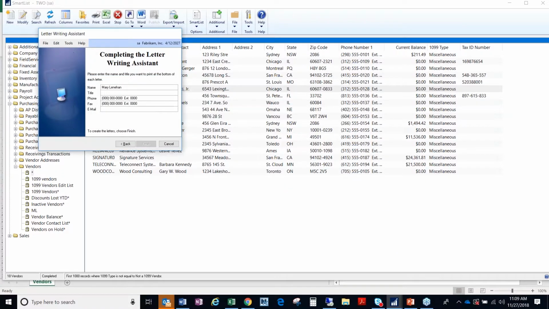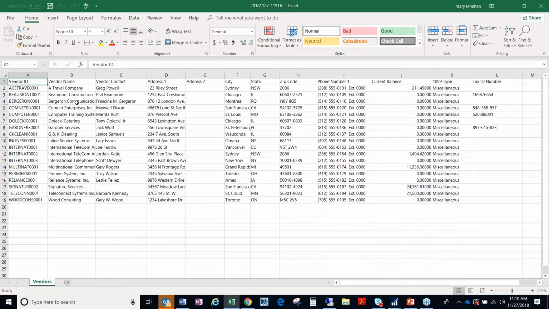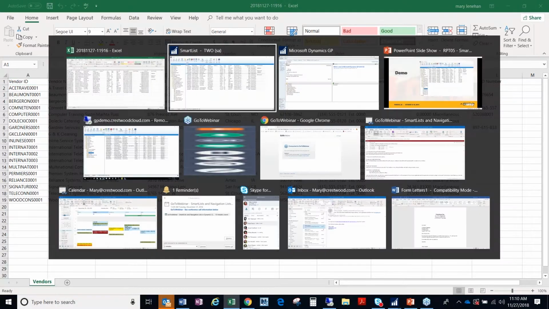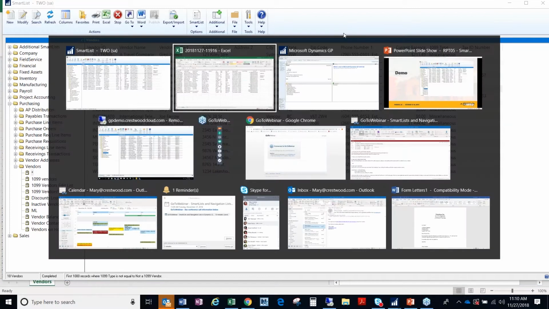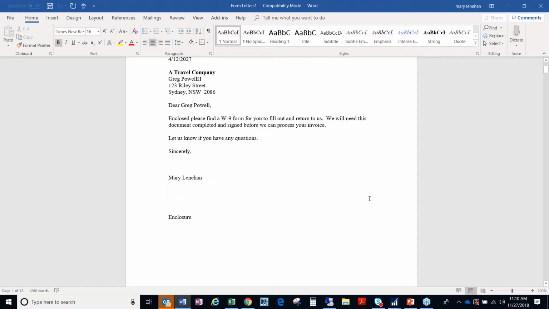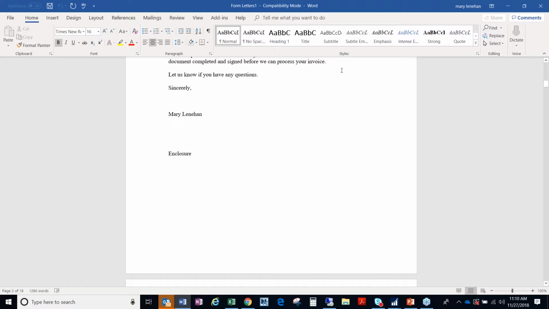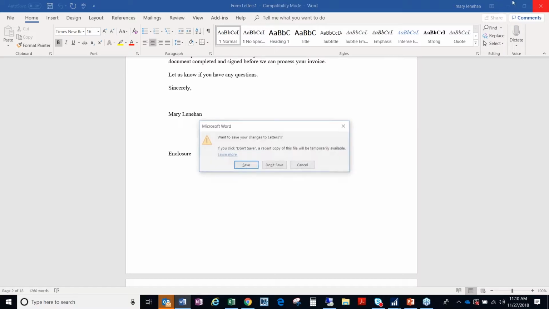So this creates letters which you can mail out. But just a little tip, I'm not going to be able to show you this today, but if you export them to Excel like this, you can do a mail merge in Outlook to actually send a letter to these customers and then attach the W-9. So you can do that via email using the Outlook mail merge feature. Or you can do it like I just did, which is to send them to Word. So let me open up the Word. This is what they look like, and then you can actually mail them out if you're wanting to do that. So a lot of great features in just the generic tool called SmartList.